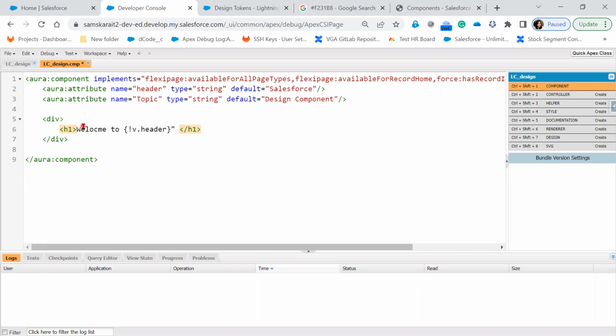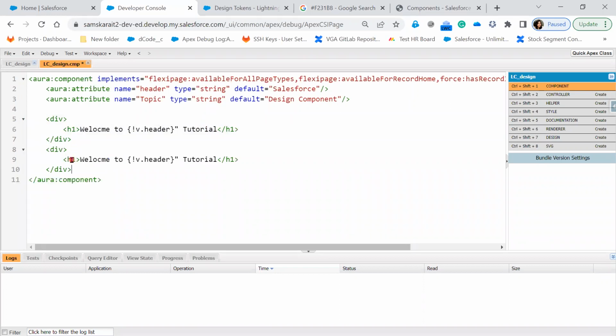Welcome to Salesforce tutorial. Okay, so similarly, I'll give another div here where I have a paragraph, and I'll say topics. Topic.